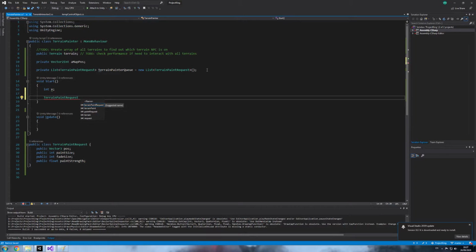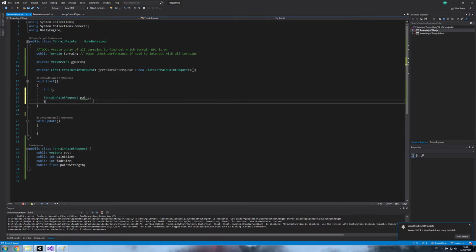So we just describe the variable type. Now we give a name, let's say paint, etc. And that's it. That's how we use classes: you give a variable type and you give it a name. And the beauty of that is that we can create another one.